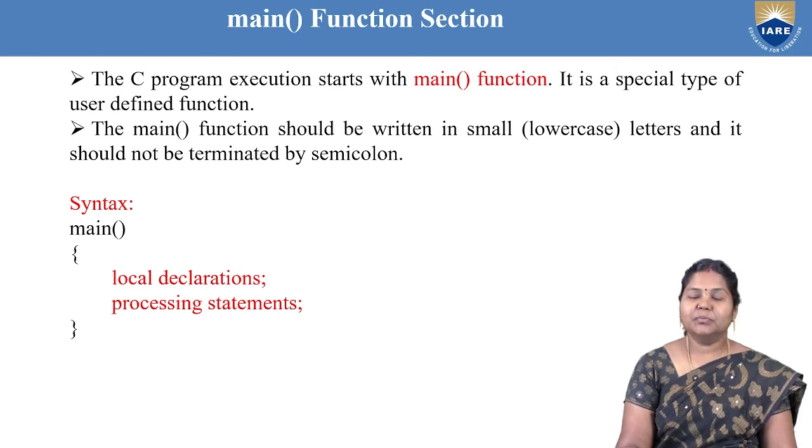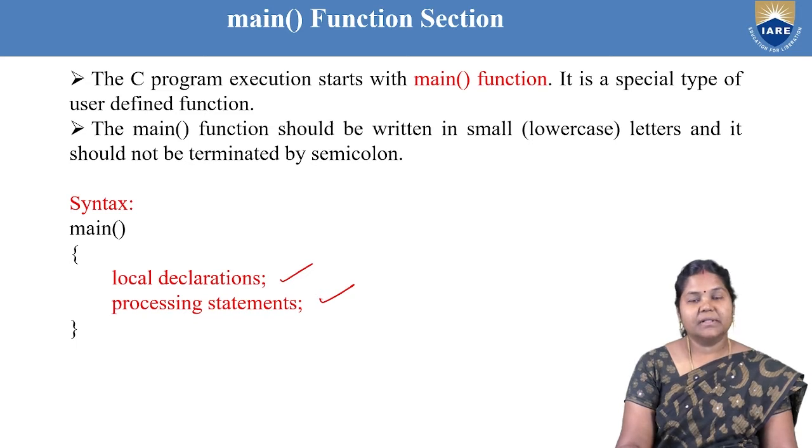Then the next most important section is called the main function section. So every C program must have a main function because the program execution starts with main and also ends with main. It is just a name convention that is used in most programming languages that a function called main should be there. But some languages like Python do not have this concept. Now, inside the main function, you can write local variable declarations and processing statements. So, what you want to do in this function, you can write it.